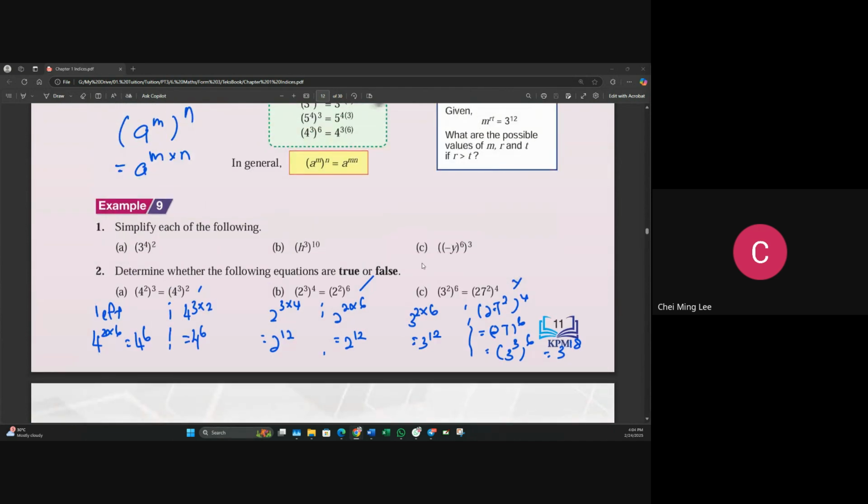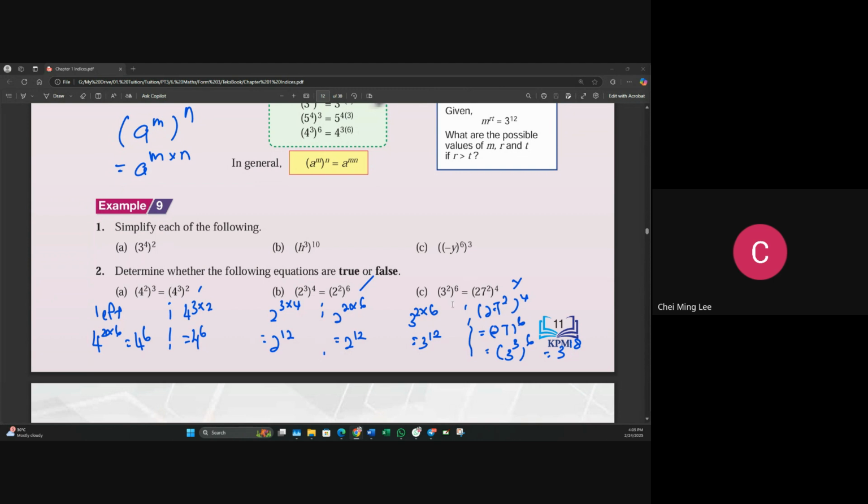Now, to determine whether they are true or false means that the left side and right side, you have to solve it differently. For this one, 2 times 3, which is 4 to the power of 6, is 2 times 3, not 6, I mistakenly wrote wrong. This one is 3 times 2, so it's 4 to the power of 6 as well. So these two are the same, so it's true. This one is 2 to the power of 3 times 4, which is 12. 2 to the power of 2 times 6, which is 12 also. So this is true as well, because both sides come with the same answer.